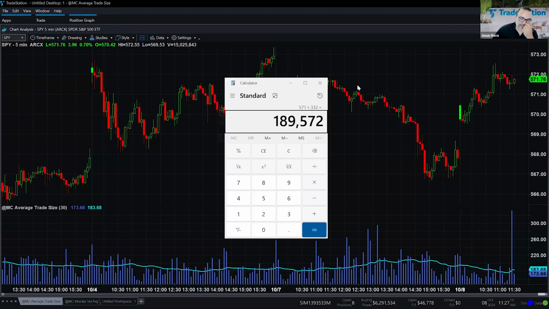And it just gives you that every single trade is $189,000. That's an average trade size. Pretty impressive for that particular bar. So we know that something happened on that bar. Not everybody has $189,000 to invest in a single position. But in this particular case, we see some big players coming into the market at 11:25 a.m. and provide us with this average trade size.